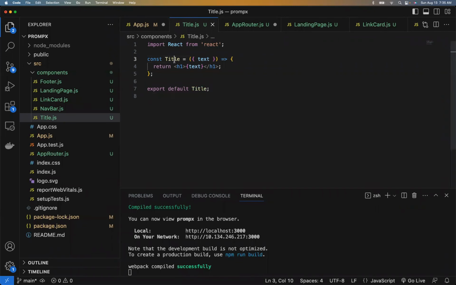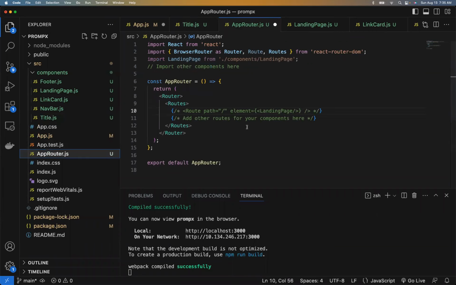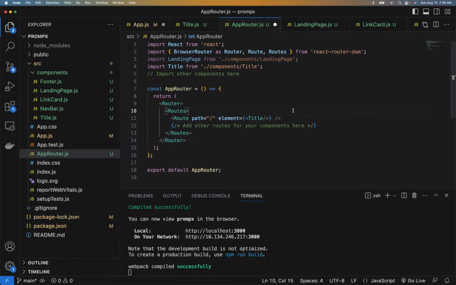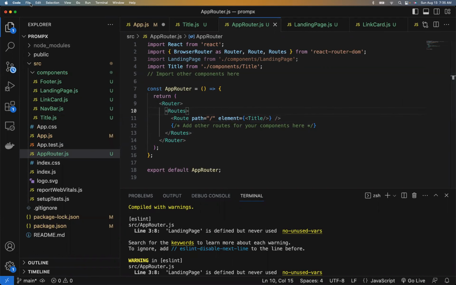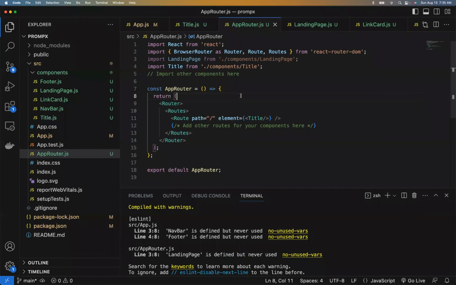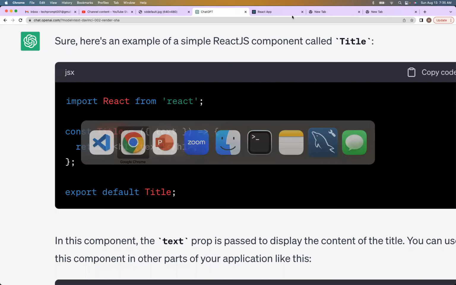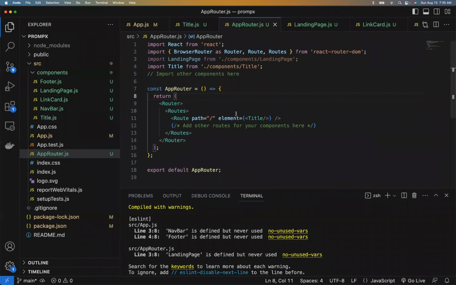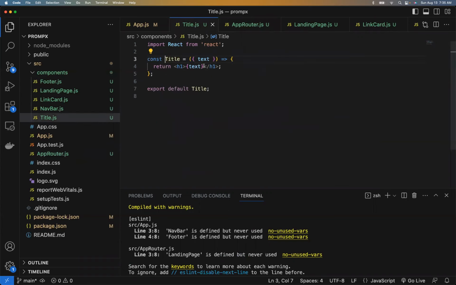So let me import that into our page and see what it looks like. So here, just change this to title. I import it, save it, and I can save the rest of the file. Then we can go to React itself. We have nothing showing up in here. So now what we have in our title, nothing is actually showing up. It is expecting a text. So let's give it that text.